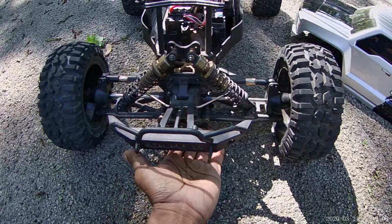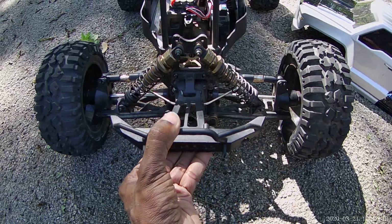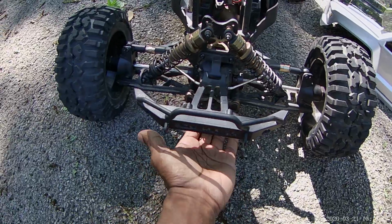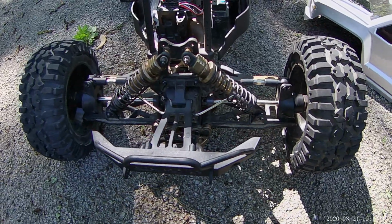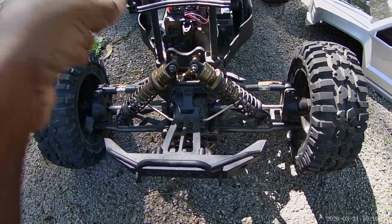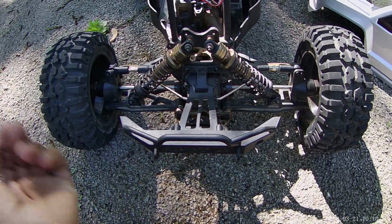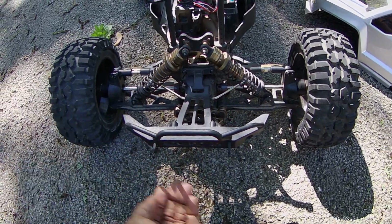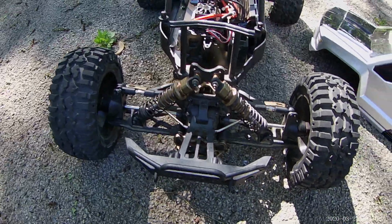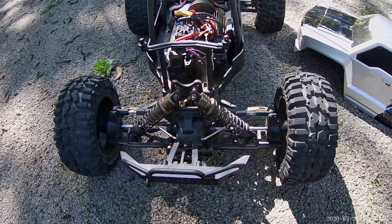Of course, if you look at it, the way that these shocks are oriented, that's just not gonna work. I mean, I didn't do anything to this thing yet, or the other one. So yeah, when you're riding the thing, it pretty much drives like a half center gravity buggy, if such a thing actually exists. But it only drives like that because of the stupid way these shocks are oriented.